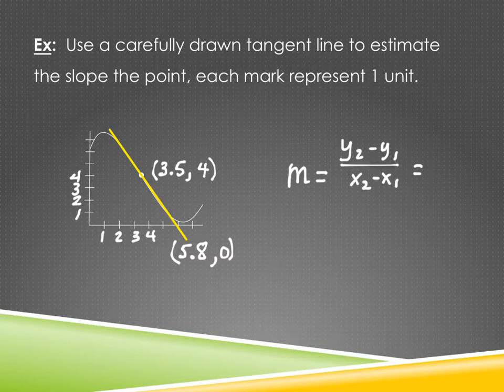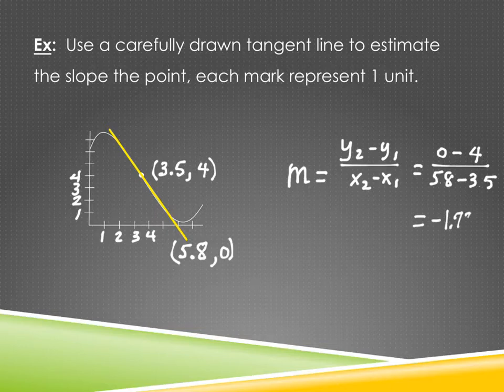So let's see. Hannah, you said you had what I had. So I used the point down here, 5.8. So mine would actually be 5.8. Whoops, that's the x value, not the y value. My apologies. 0 for my y value minus 4, and then 5.8 minus 3.5. And Hannah, you told me that was what? Negative 1.739. Okay? And if you do end up with decimals, of course, we'll use 3 decimal places on this just like we have been. So your answer should be somewhere around that value.